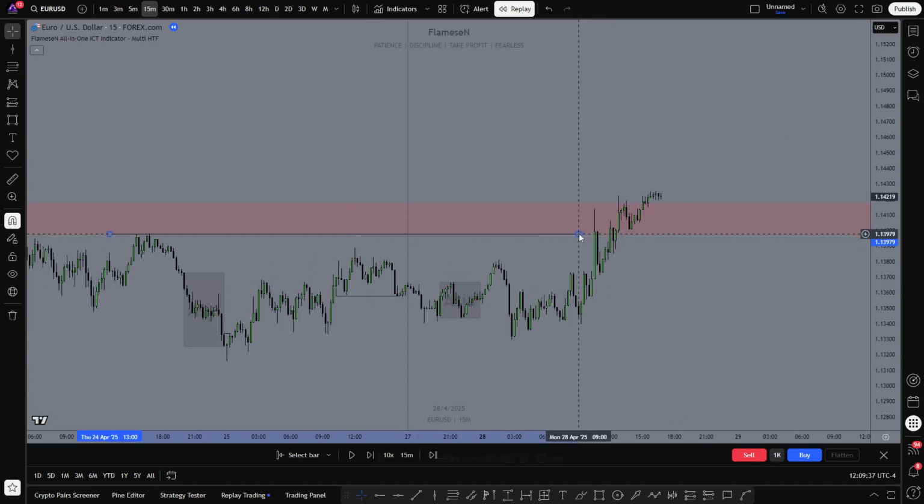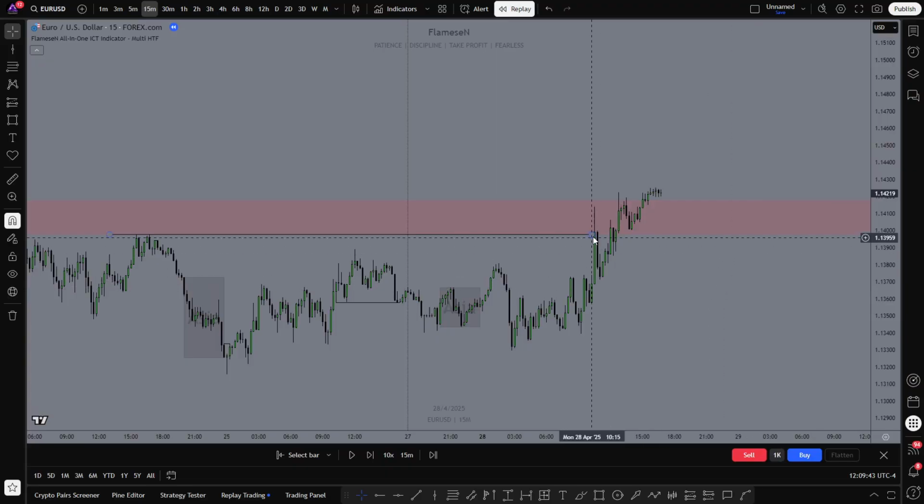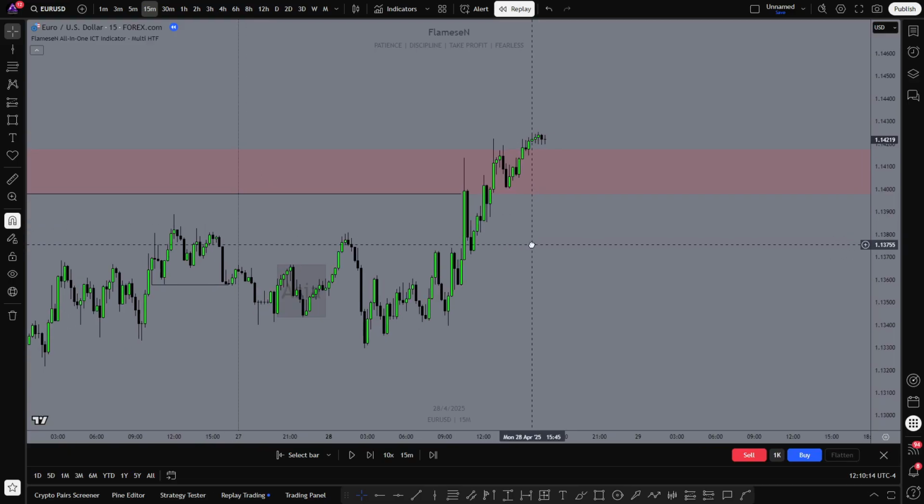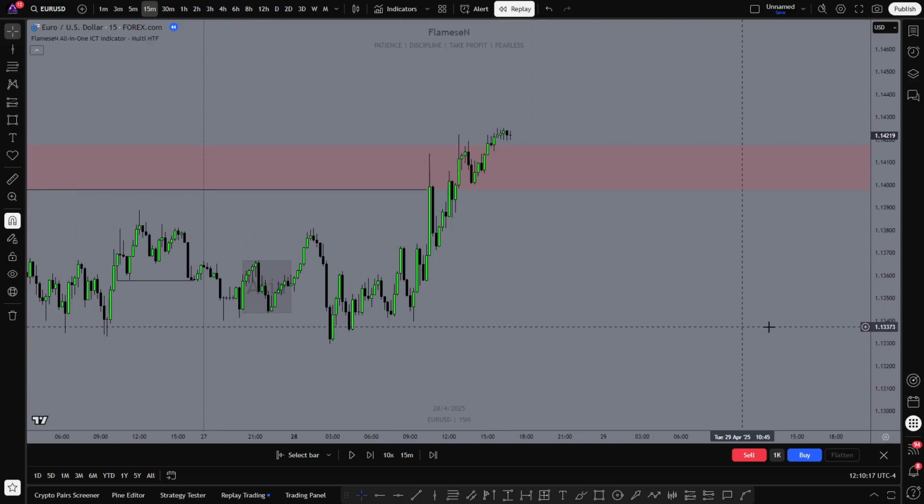Let me show you. You can see that the range was taken right here, and from there I wanted to see an order block form so I could take an entry. But as you can see, we never formed any order block entry. Instead, price kept expanding higher without offering any entry until the London close kill zone ended right here. After that point, I don't take any trades or entries, so my trading day was done here without taking any trades. On Monday, I stayed risk-off for the whole day and did not take any trades. That's how I ended Monday, with no trade ideas or entries.